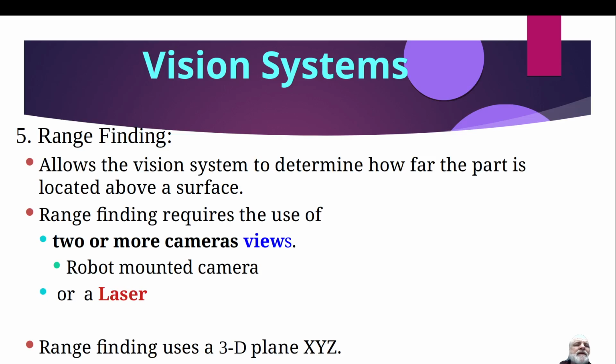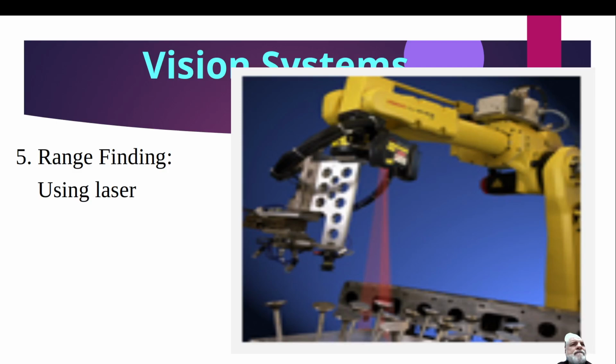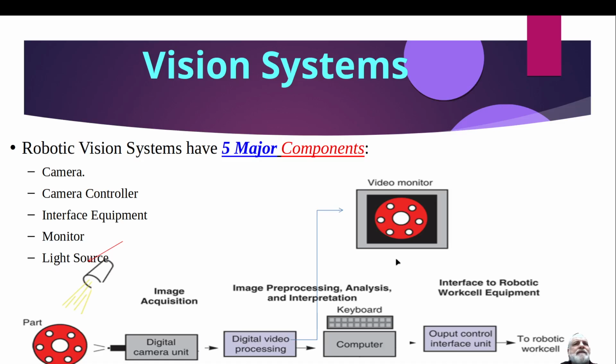The other thing that is even way more accurate as far as determining the distance of how far away the object is, is a laser. So a lot of 3D type cameras, a lot of times they'll have like a camera and then 2, sometimes more than 2 lasers attached so that they can accurately measure the distance.